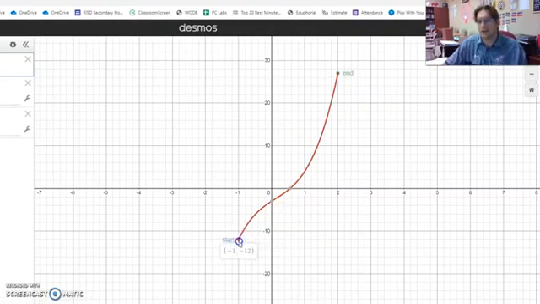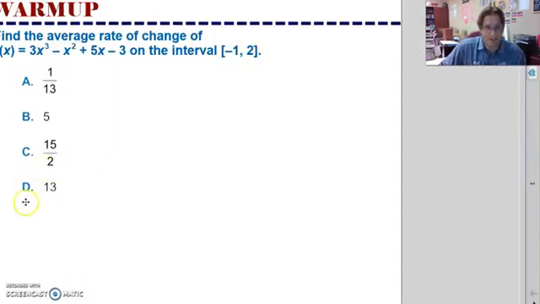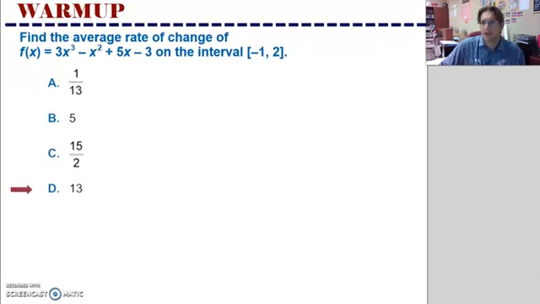All right, so using that, we are going from our point down here at -1, -12, all the way up to 2, 27. So what is the rate of change from -1, -12 to 2, 27? We are going up, so we know it's positive. How high up are we going? We are going up from -12 to 27. That's 39 over the course of 1, 2, 3. So up 39 over 3. Well, we all know that 39 divided by 3 is 13. So we should have gotten our answer as D. Okay. Moving right along.